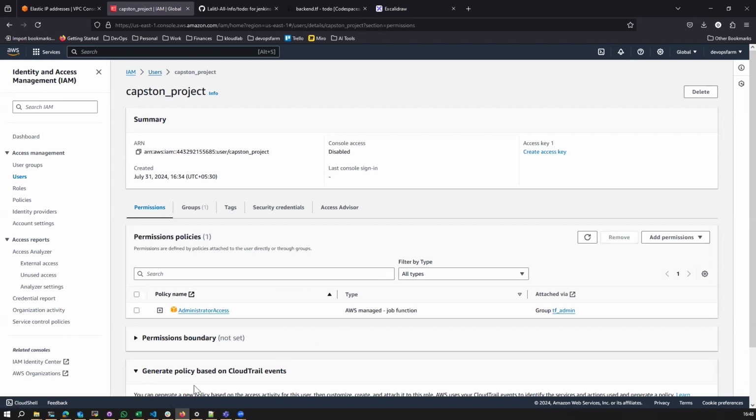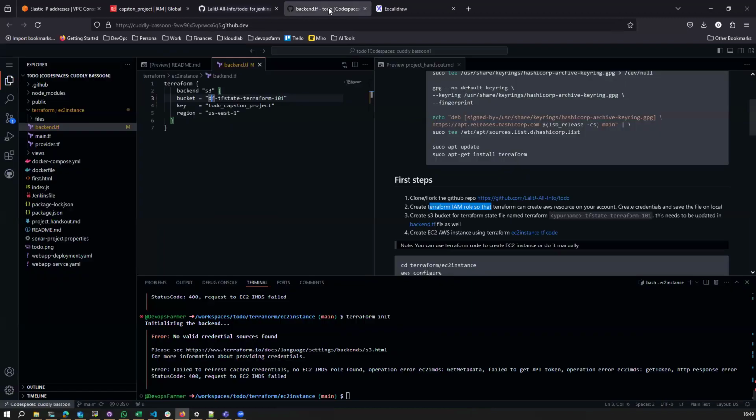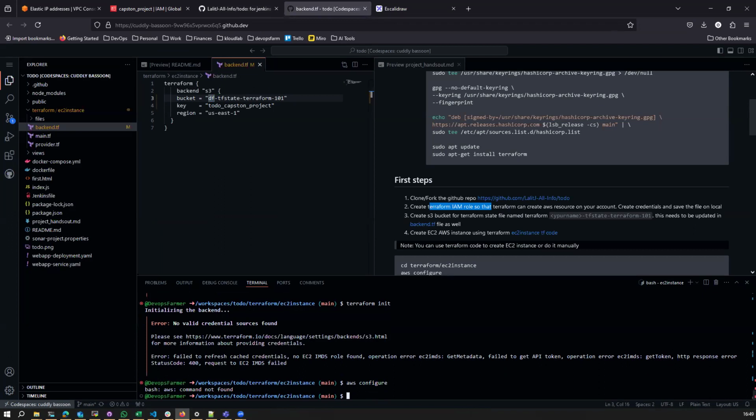Okay, perfect. Now you have a user. How do you set that user in Terraform flows? One of the easiest things is to run aws configure. Oh, AWS is not here. So you need to install AWS CLI as well.